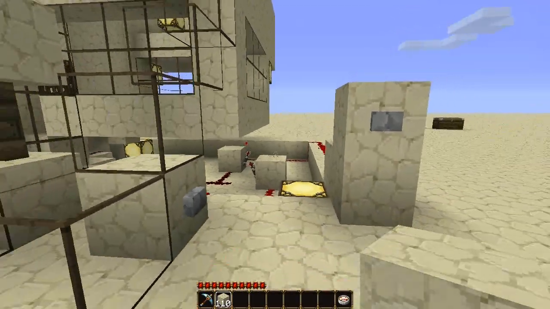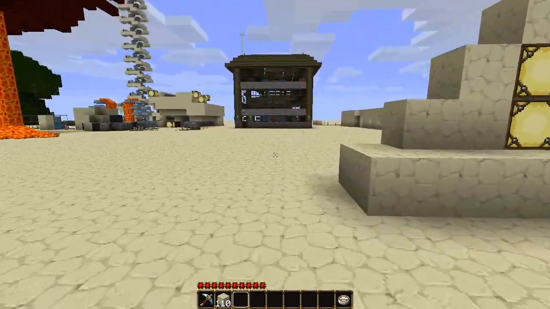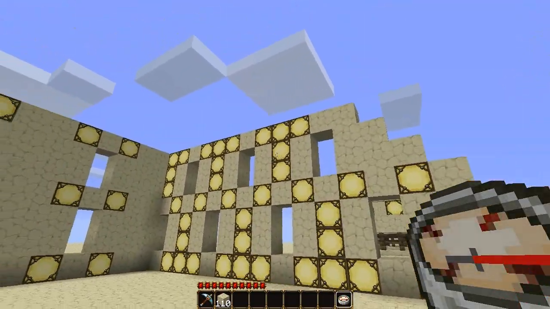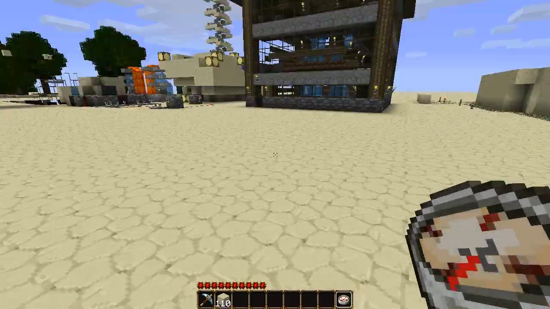Whoops, wrong one. That one. Oh, there's a block on it, so it's not going to reset. This is where I was figuring out mining patterns. All the glowstone is blocks you would not see if you use this pattern, or any one of those patterns.